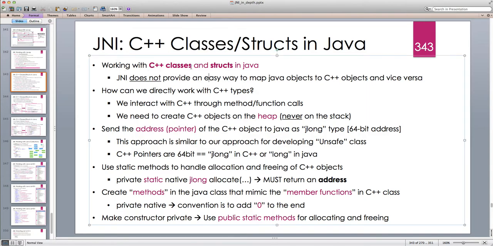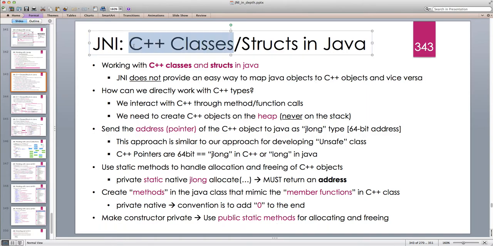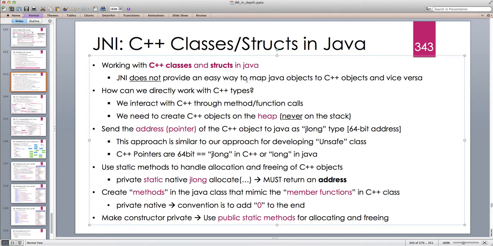So, working with C++ classes and structs in Java, JNI does not provide an easy way to map Java objects to C++ objects and vice versa. So if I have a C++ class, JNI doesn't provide any easy way to have a Java class that maps directly to that C++ class. The reason is that JNI is an FFI layer, a foreign function interface, which means it can only call foreign functions, which means native C++ functions.